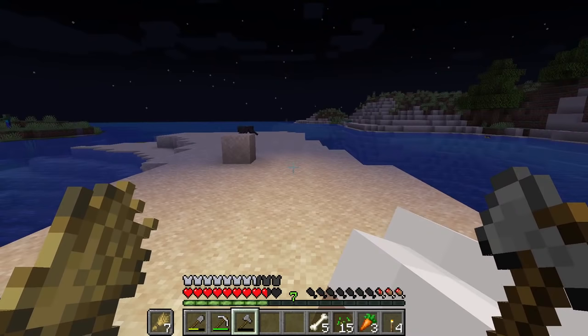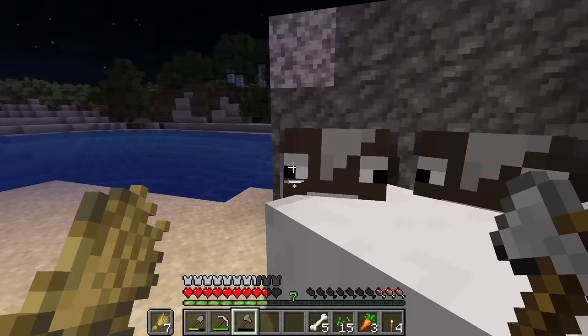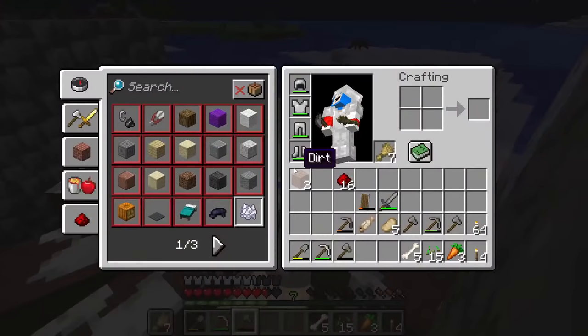Oh, no. How did that spider even get there? Did that spider spawn there? Wait, spiders climb walls? They can climb? No, that's ridiculous. So there's actually no point in building a wall if there's spiders around. Oh, no. Does that mean I need a roof? If only I had more blocks.